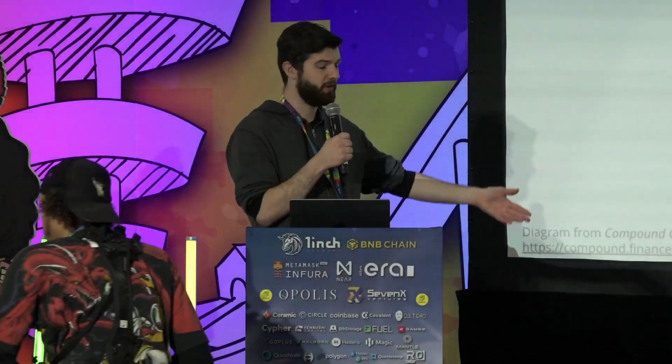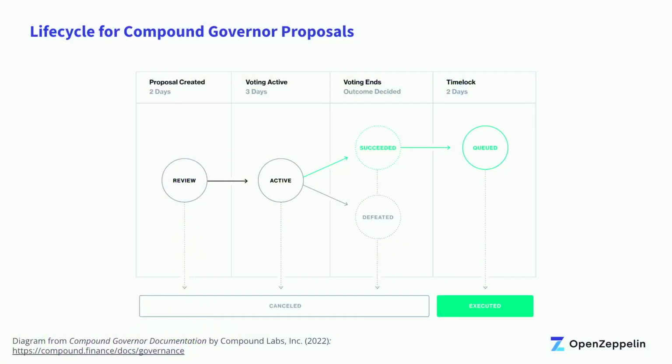And for example, with a Compound proposal, we're talking about a 7-day process: 2-day review, 3 days of vote, and then another 2 days in the timelock waiting for it to execute. So a minimum of 7 days to do any administrative action on-chain with Compound, with the sole exception of the pause guardian, which we'll talk about in a second. But this means, for example, when Compound had an upgrade that went through that caused some issues, when they wanted to put through another upgrade to change it, it took another 7 days. So they had to wait 7 days to fix a bug in production, which is never fun.